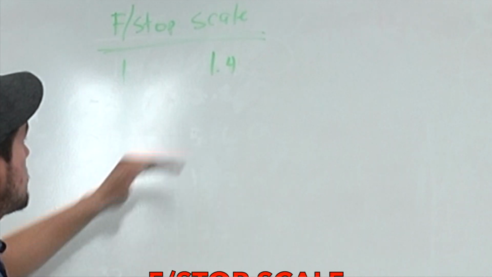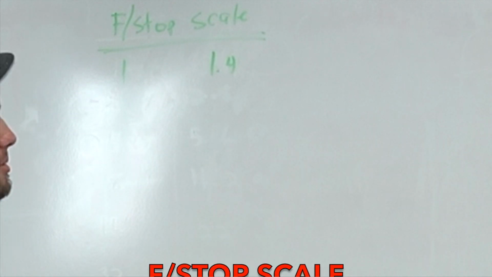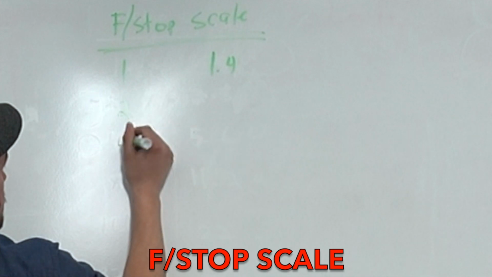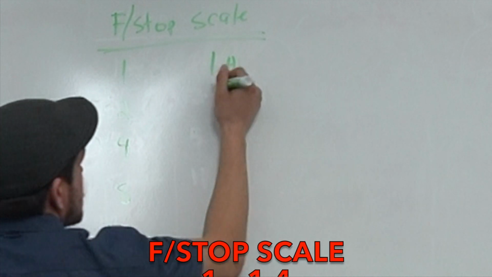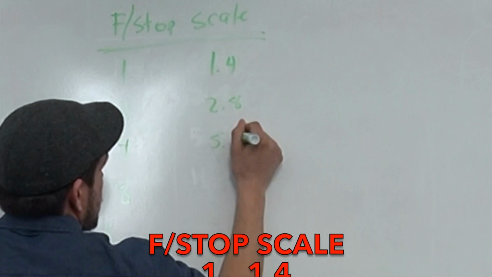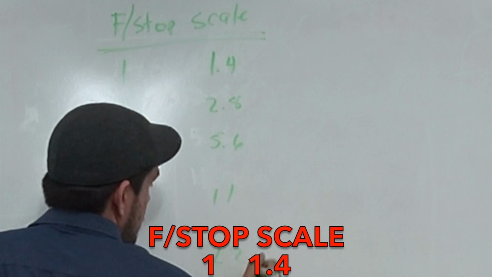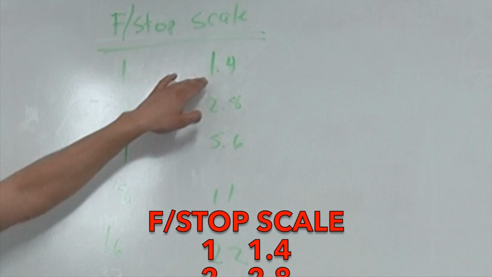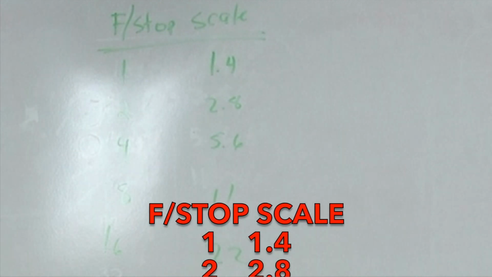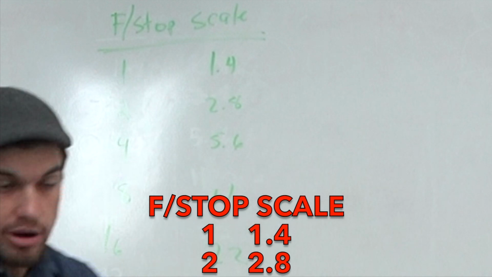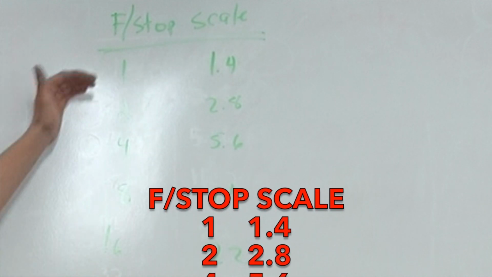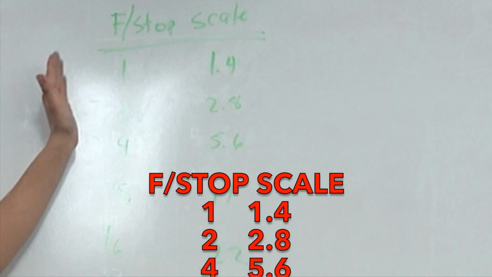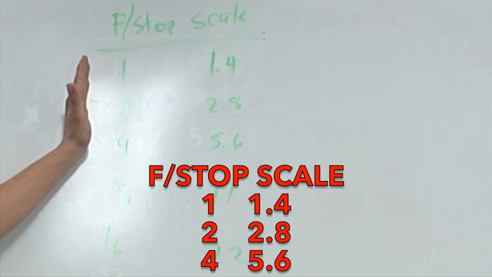What we're going to do with this f-stop scale is double it up. So what's double of 1? Double of 2 is 4, 8, 16. 2.8, 5.6, we're going to round up, 11, 22, closed. So these are some of the numbers in your f-stop range. These aren't all of the numbers. There are other numbers in between, but for the purposes of the scale, we're going to look at these particular numbers, okay?